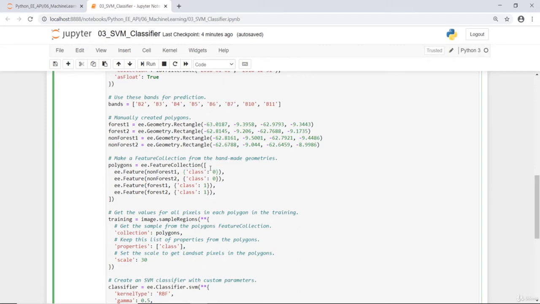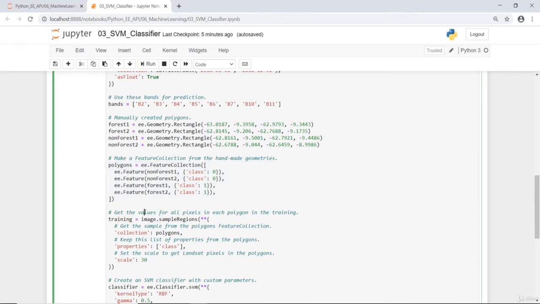That means if it's a non-forest, I'll give it a 0. If it's another non-forest, again, I'll give it a 0 class. And for the forest areas, forest 1 and forest 2, I'll give it class number 1. So forest is 1 and non-forest is 0. Using these rectangles, I have now created training data for class 1 for forest and class 0 for non-forest.